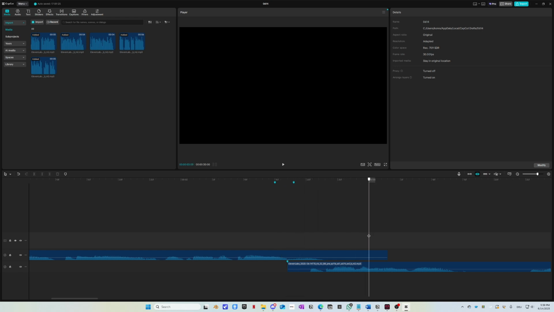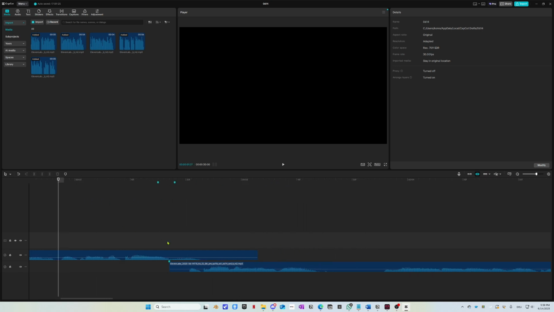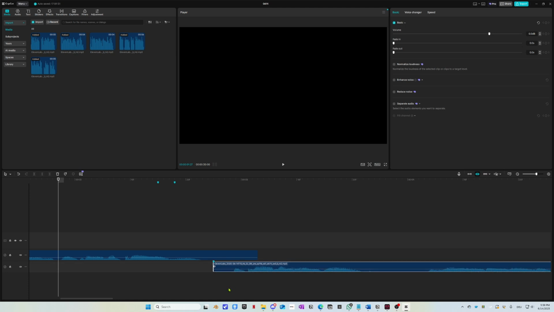Okay, let's move on. What happens if the space is too big? This would be a too big space, I think. Let's play it. Before the crash. The cabin was hot. In this period where I'm moving my pointer right here, there's nothing happening on the audio level. And there should always be something happening on the visual level and the audio level. The audio level is half of the video. So this is a too long pause.